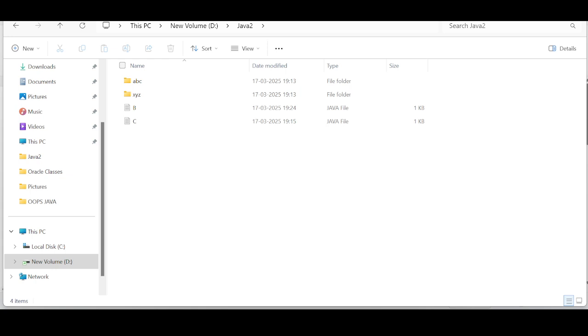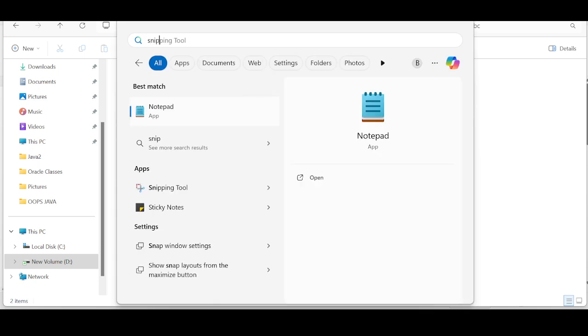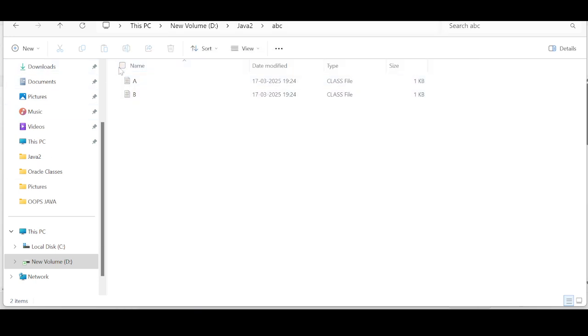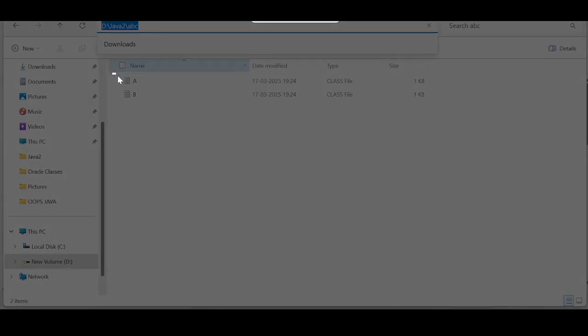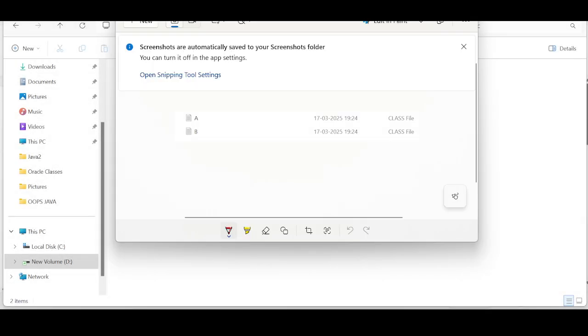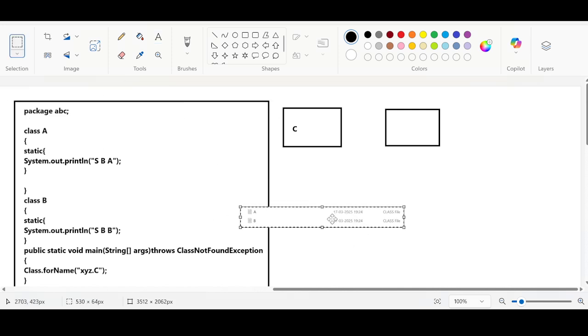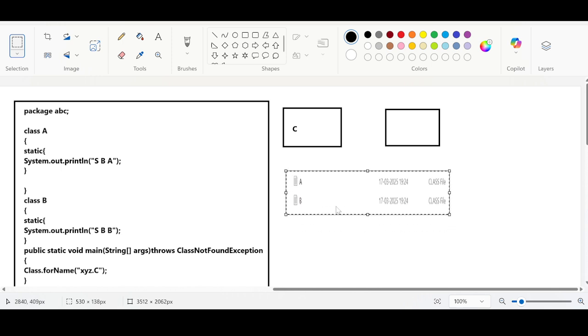What is the project structure? If you see, based upon the packages, where are the .class files placed? Inside this directory. Two .class files are generated and they are placed inside this location.